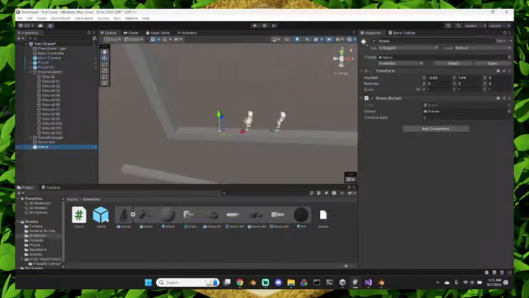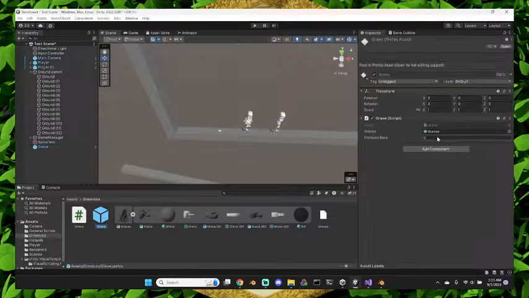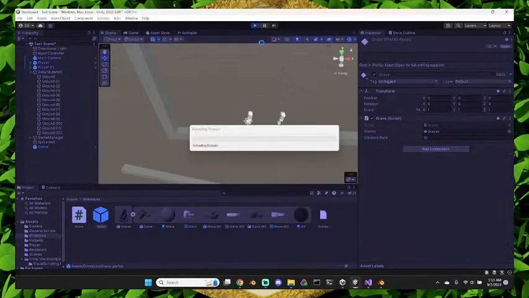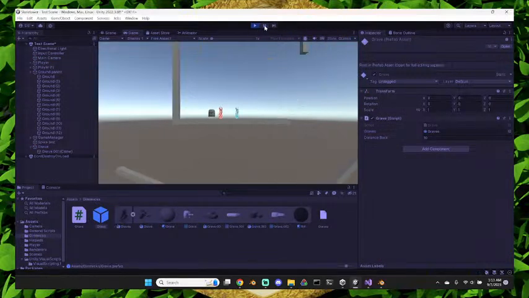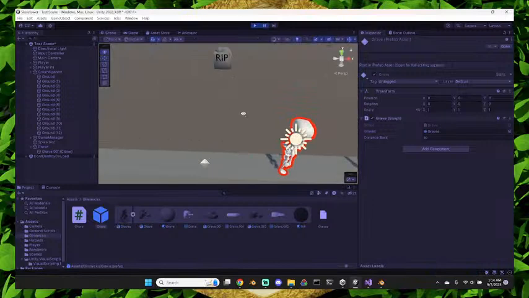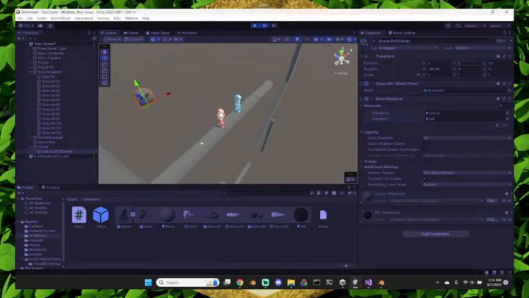The grave. Distance back. Let's set this to, I don't know, let's try 10. That's probably way too far back, but we'll see. Yeah, that's way too far back. How far back do I want it? About 1 point.